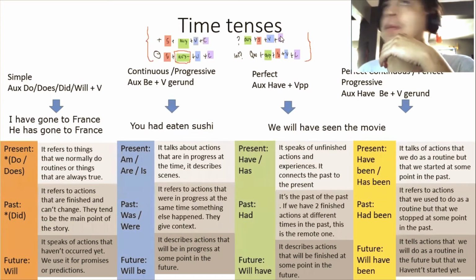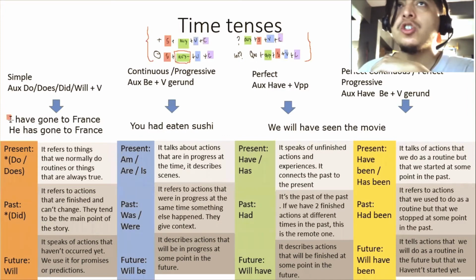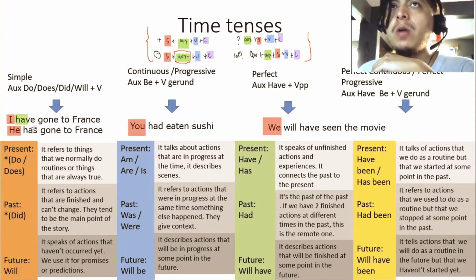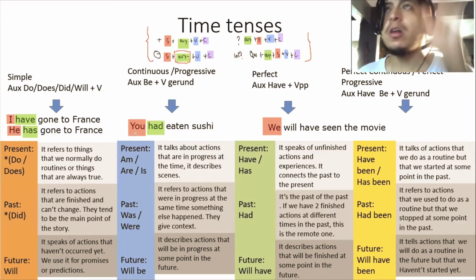Again, we have pretty much the same things. We have subject, subject, subject, and subject. All of them are affirmative statements. So all of them, they start with the subject. Your auxiliary in the present perfect is have or has, depending on the subject. Your auxiliary in the past perfect is had. It is always had. It is the only possibility.